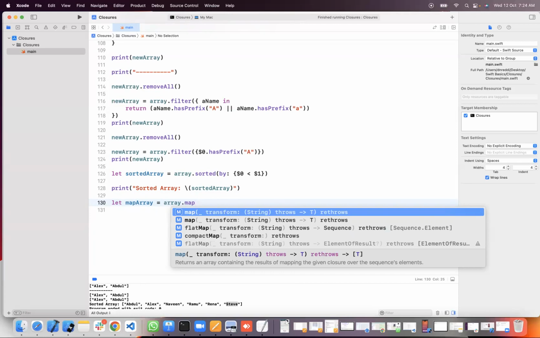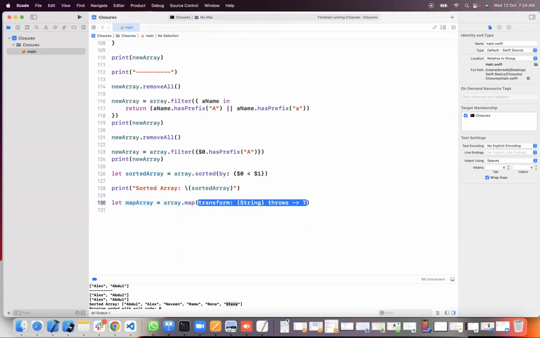Let's say there is a top-level array. Within the array I have a dictionary. Within the dictionary I have an array. Within the array I have one more array. If you have such a hierarchy, and you want to get the bottom or middle hierarchy object, then map will be used. Map performs operations on anything, everything. Here, it is giving you a string and returning you the same type, whatever we get here.